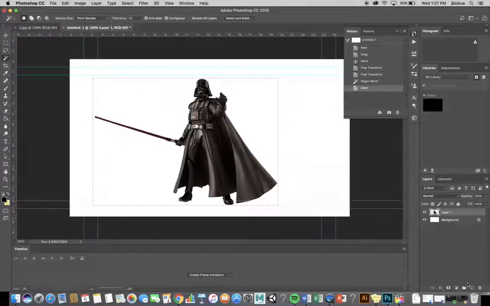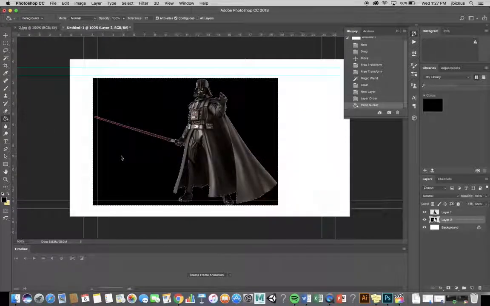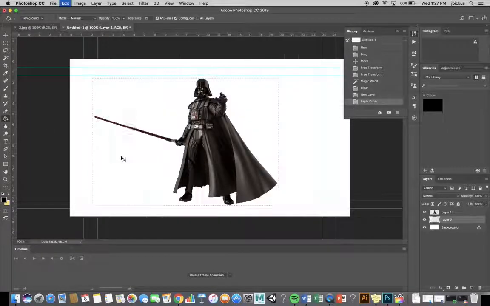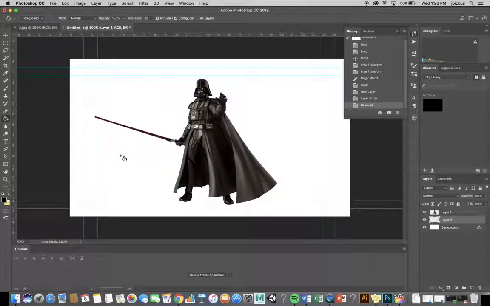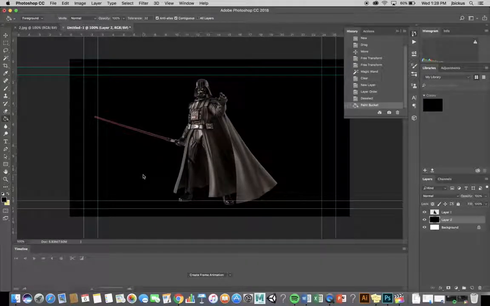I'm actually going to go down here and make a new layer now, and that new layer is going to be painted black. Which is kind of crazy because Darth Vader right now is black, and he's going to be hard to see, but that's okay. We'll fix it. Whoop, undo, Command Z. I'm going to Command D to deselect. Okay, I'm going to my new layer, and I'm going to paint it black. All right, so there's Darth Vader. And I'm just going to move him over a little bit.